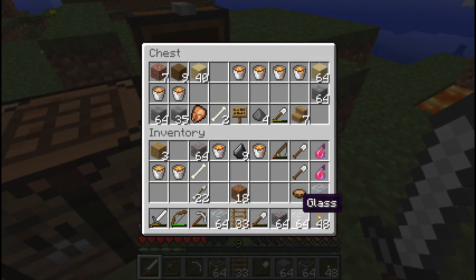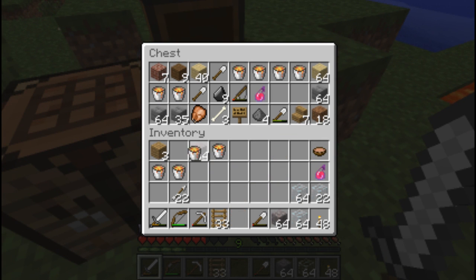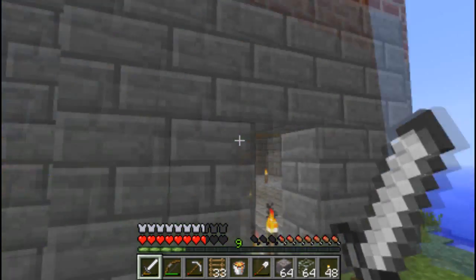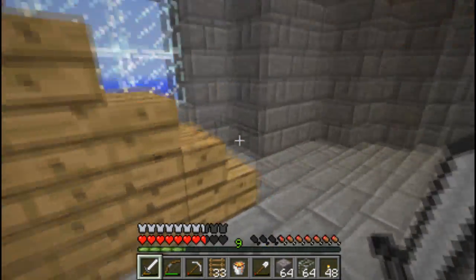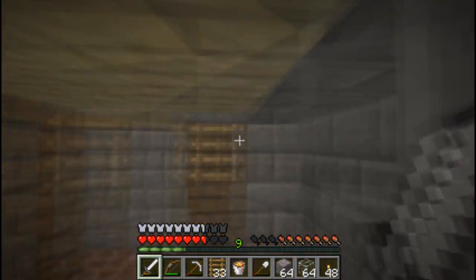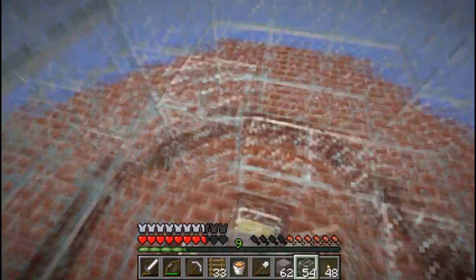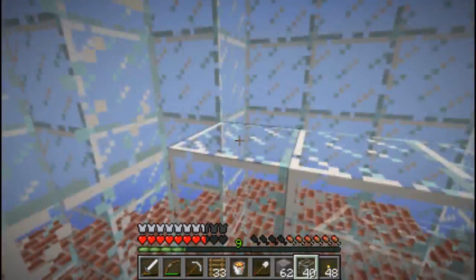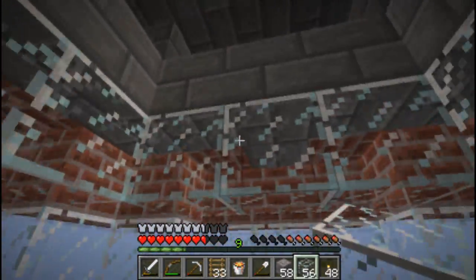Okay. Before we go up, is there anything we need? I know I don't need these shovels. Alright. And then we fill the rest up with lava buckets. Okay. Let's try not to come down without this thing complete. But this time I was armed with plenty of glass.